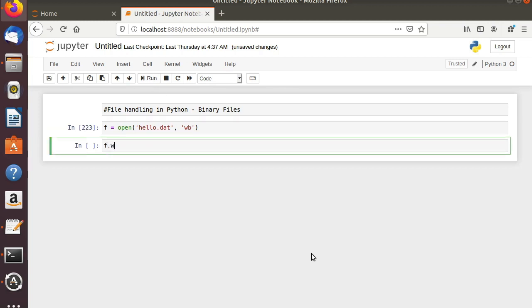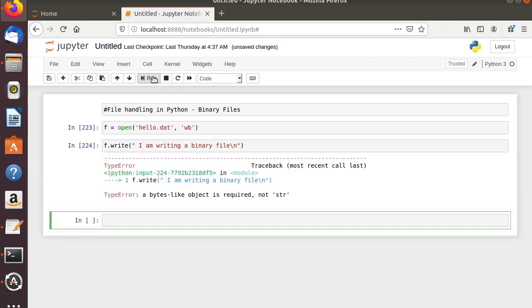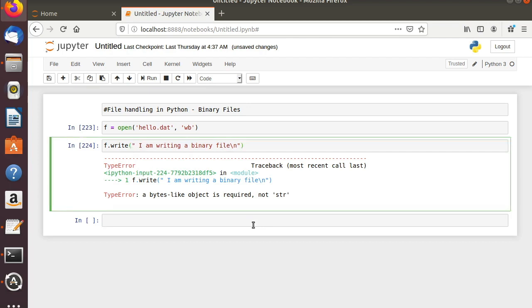Say f.write, I'm writing a binary file, \n. Run it. Oh, I forgot to enter the byte string, right?